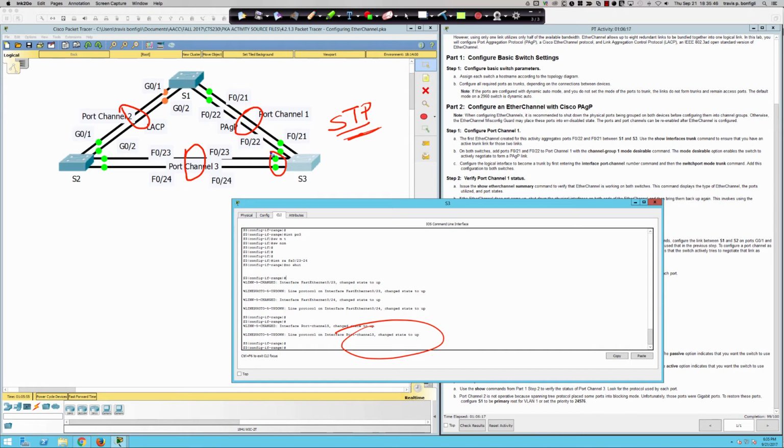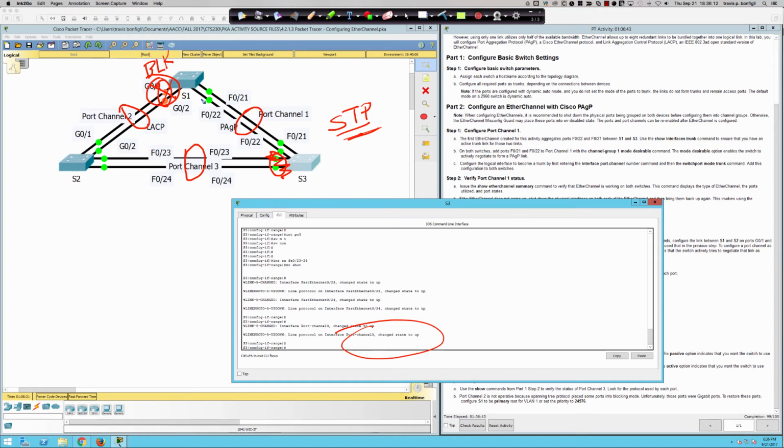Actually, it looks like I didn't wait long enough for Spanning Tree. These guys right here are being transitioned into the blocking state because they both now represent a single logical interface.